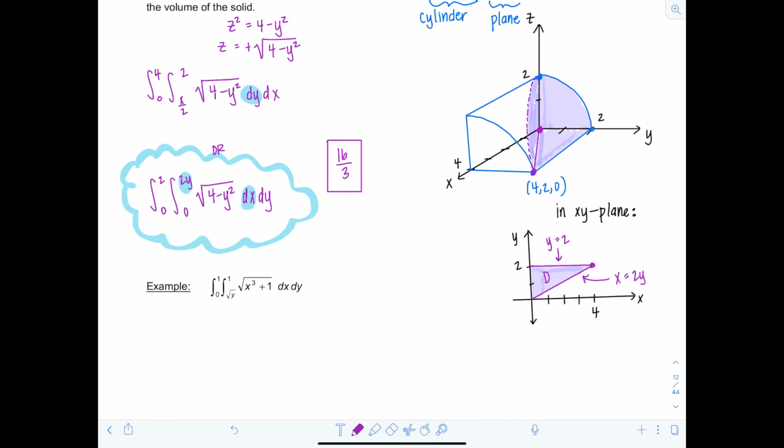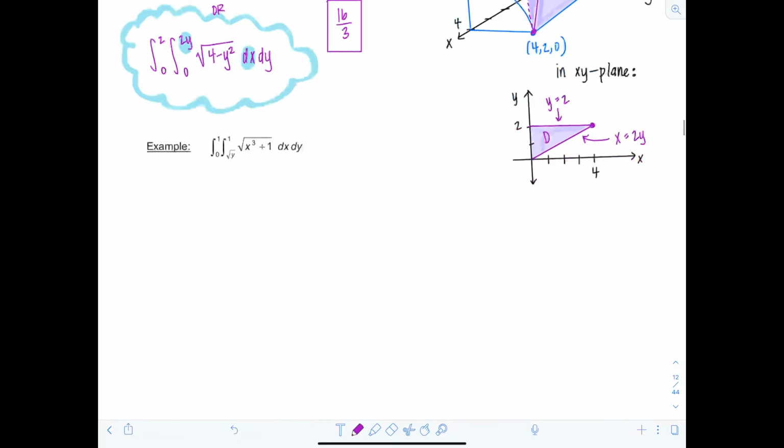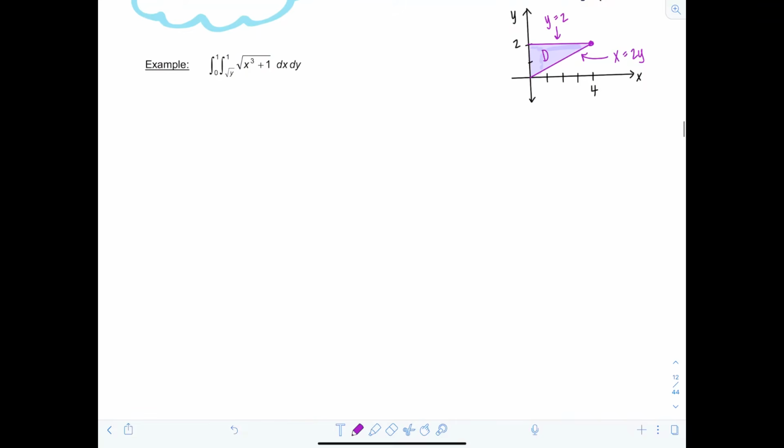All right, moving on. Let's look at this next example here. We have the double integral from 0 to 1, square root of y to 1, and then we have square root of x cubed plus 1 dx dy. And you might be thinking, oh my goodness, this is too easy. They already set the whole thing up for us. What are they thinking? And you're ready to dive in and start integrating, but wait. How do you integrate the square root of x cubed plus 1? Well, you've gone through calculus too. Surely you feel like you know everything there is about integrating, but I'm so sorry, we can't do it.